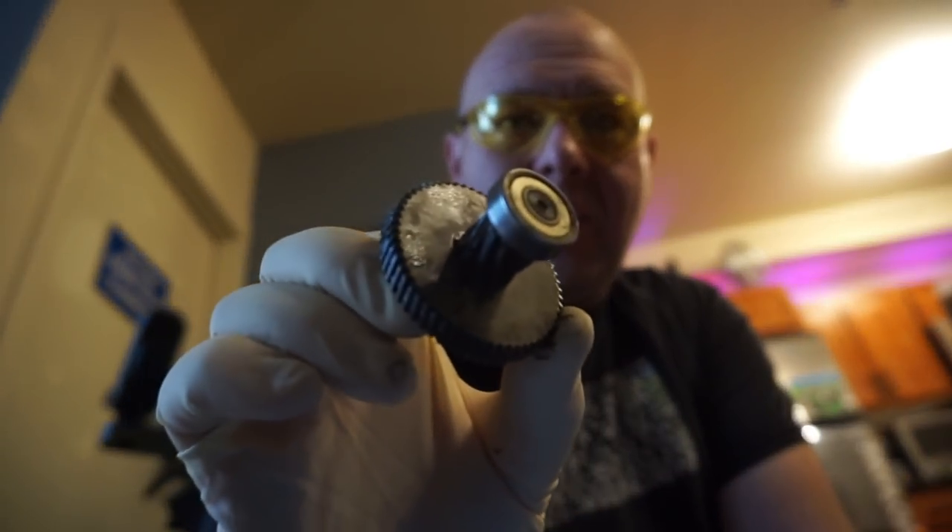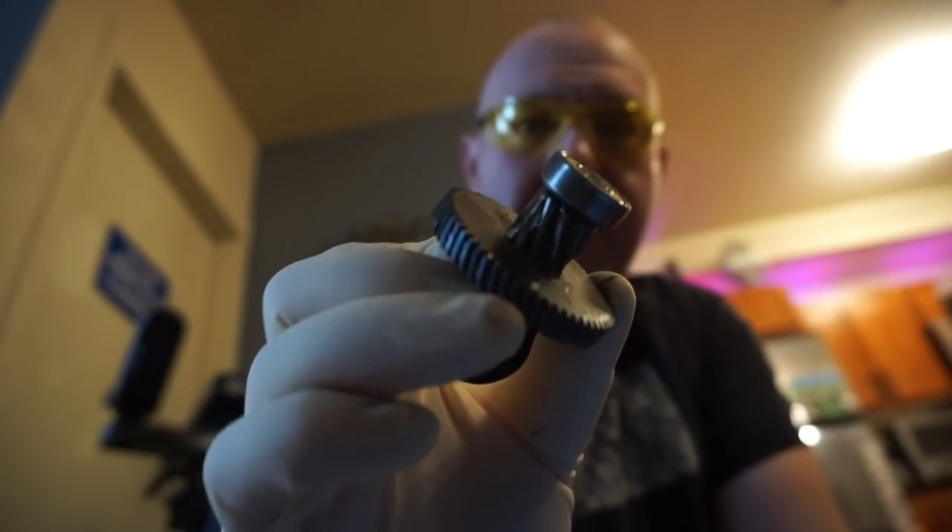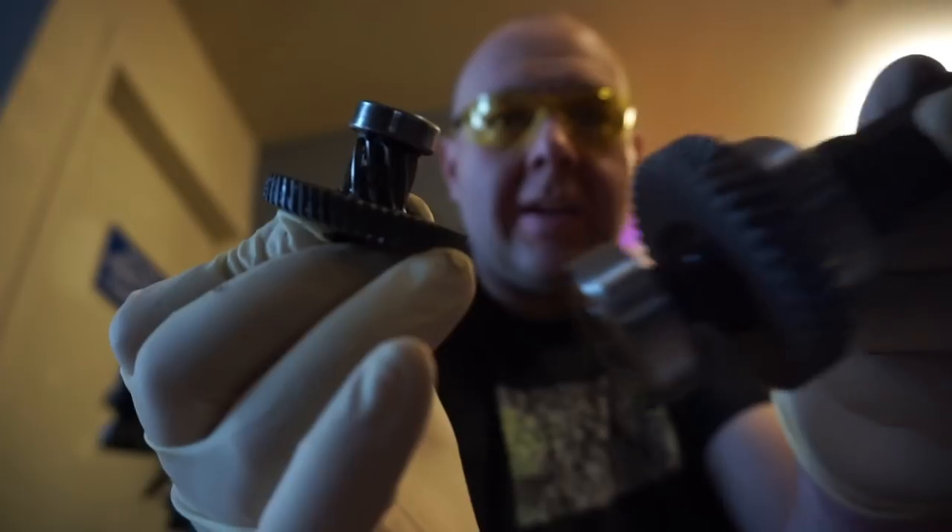I need to clean up one of these gear sets and then we'll continue. I just had to use the eye wash — I got some solvent in my eye. There is actually a motor service kit for this chair and I was under the impression that's what they were sending me, but turns out that's not what I got. So there are a few parts missing and I'll have to reuse some of them — for example this little gear here that connects from the motor output to the gears on the new motor shaft.